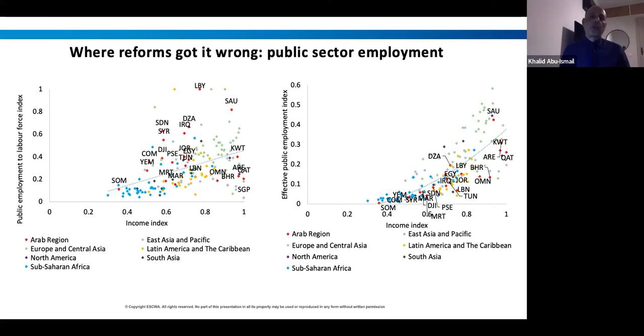So if you were to use the total population and then rethink the size and adjust for the quality or the efficiency of public employment, you'll see, in fact, that a lot more needs to be done on improving the quality of public sector delivery rather than on reducing the size. So this is just one example where I think one can get back to these economic reforms and start questioning their logic.